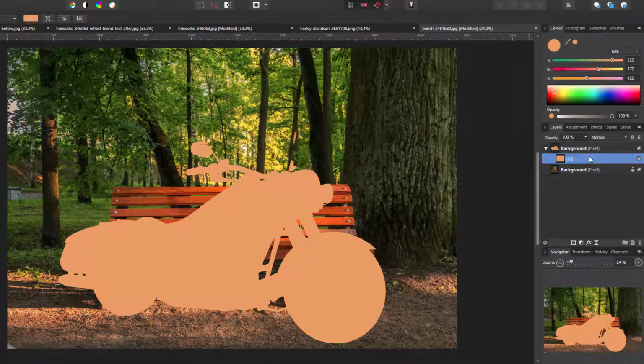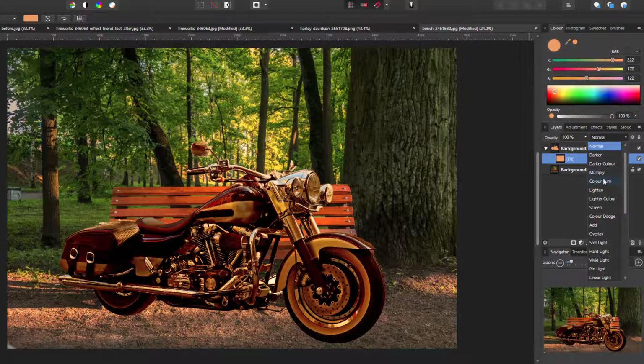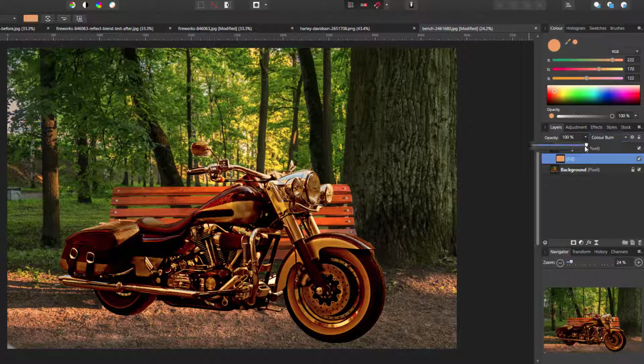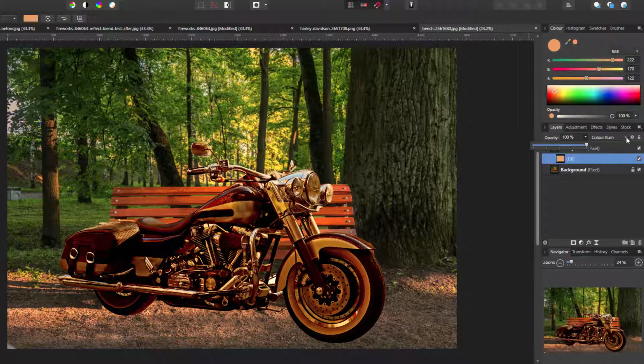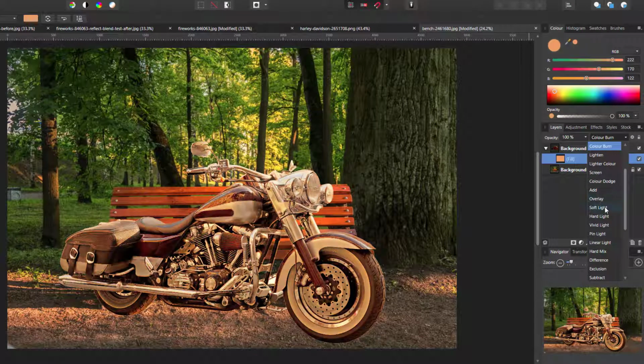click and drag this down into the bike layer, so that fill layer is the one that is selected, and then it's a case of trying the different blend modes. Which one was that? That was colour burn. I mean, we come to colour burn and maybe just lower the opacity down. That may work. Right, let's put that back up to 100. Have a look at some other options: overlay, soft light. Again, you could lower the opacity.